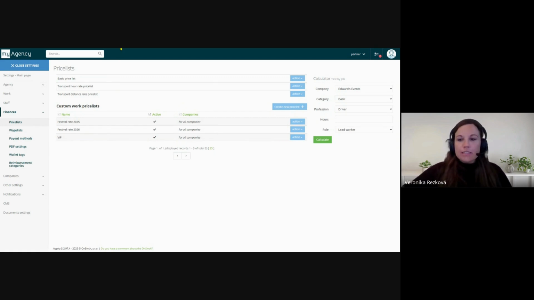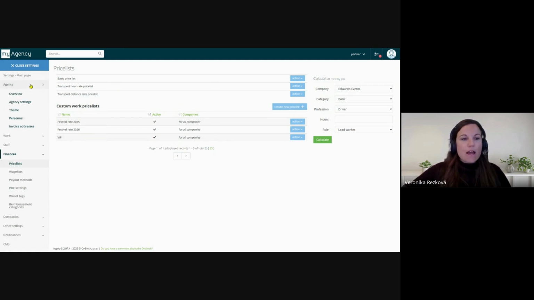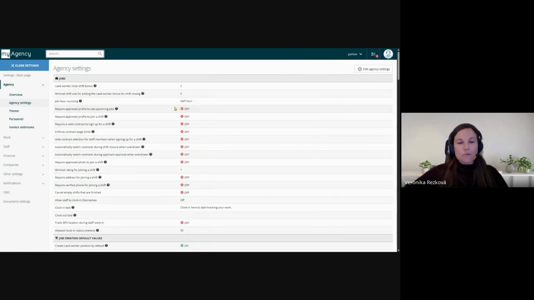Since we are here in this settings part, I will go here to our section agency settings. Now this is a long settings. I'm sure you all have been here setting up a lot of things, and so maybe after the year or after the season, you might want to think about what actions did we do a lot manually. Maybe some default option is hiding here.